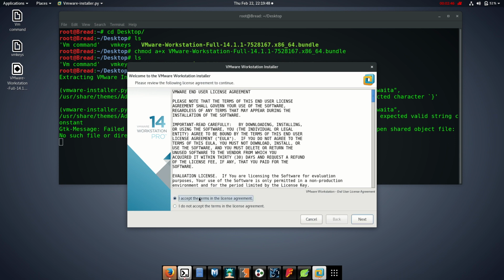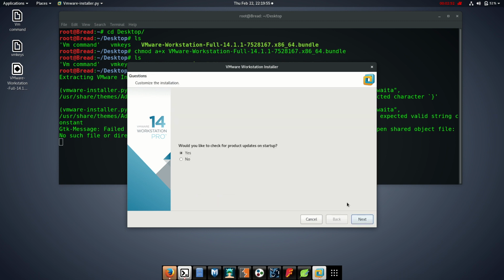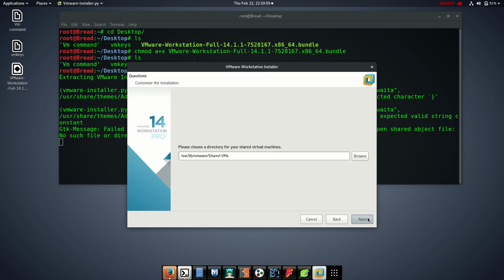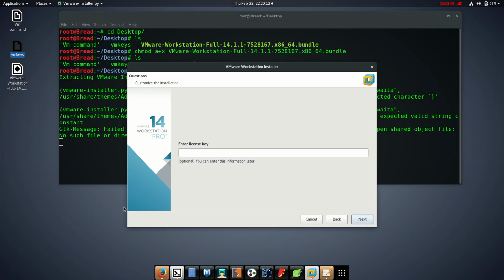You have to agree to the license agreement and click next, and again accept and next, and press next. Click on next, next. Here it is asking you for the license key, and I have cracked license keys over here, and I'll be uploading them and giving the link in the description.